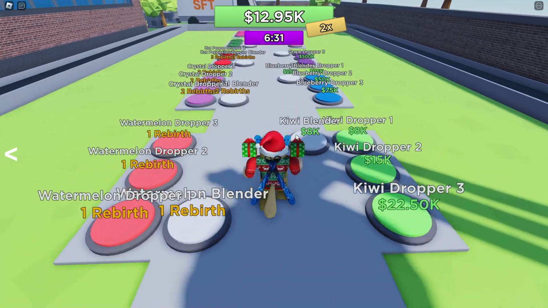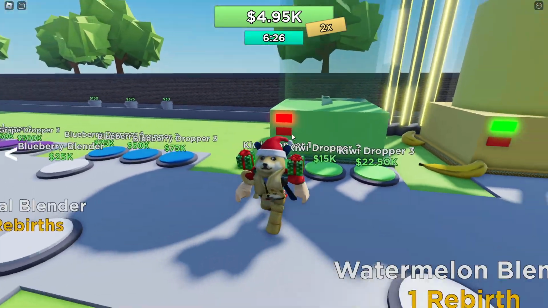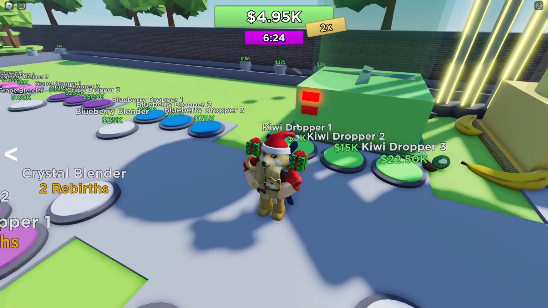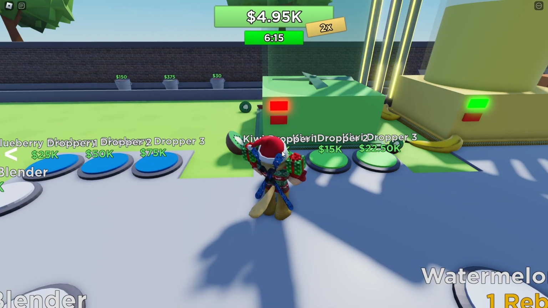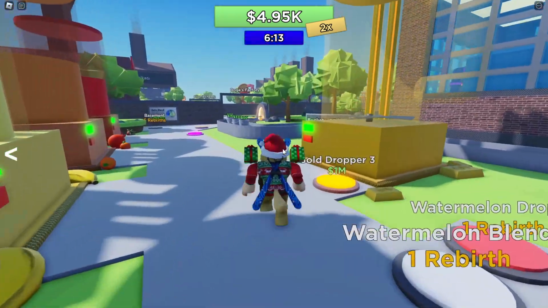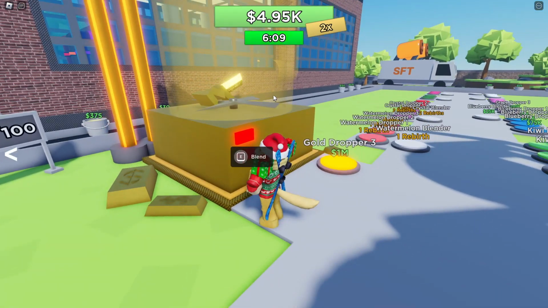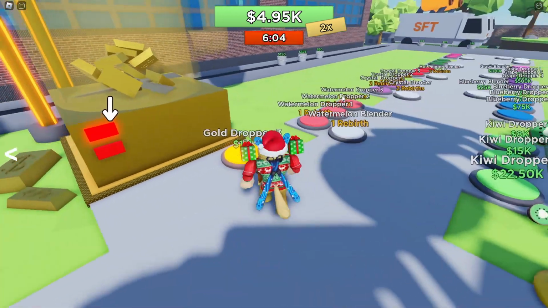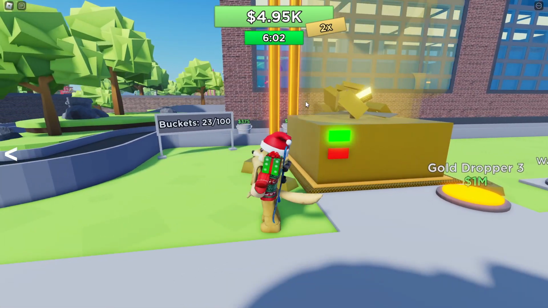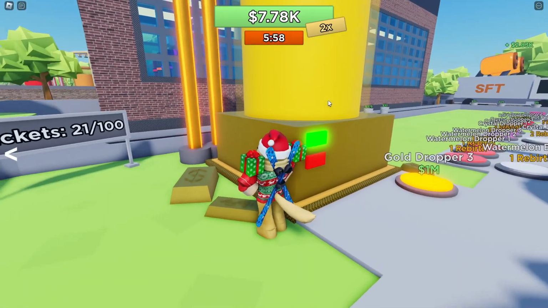Okay, so I do have $12,000, which allows me to buy the next blender here, which is the kiwi one. I do need another 8,000 to actually buy the kiwi itself, but I did end up upgrading my gold blender. So in theory, I don't even have to buy the dropper for this. I just have to blend this up, and that'll be the same money as the kiwi blender.